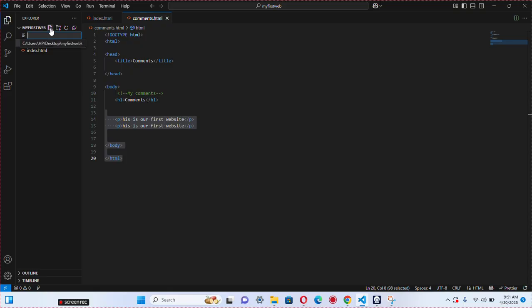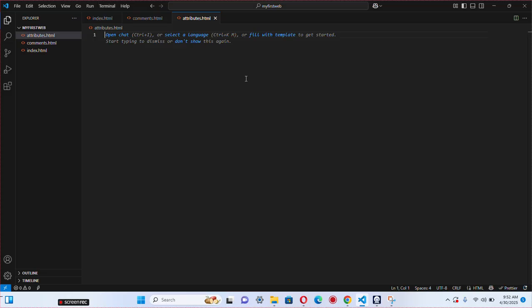Click it, and write attributes.html. This is the file we have created for attributes.